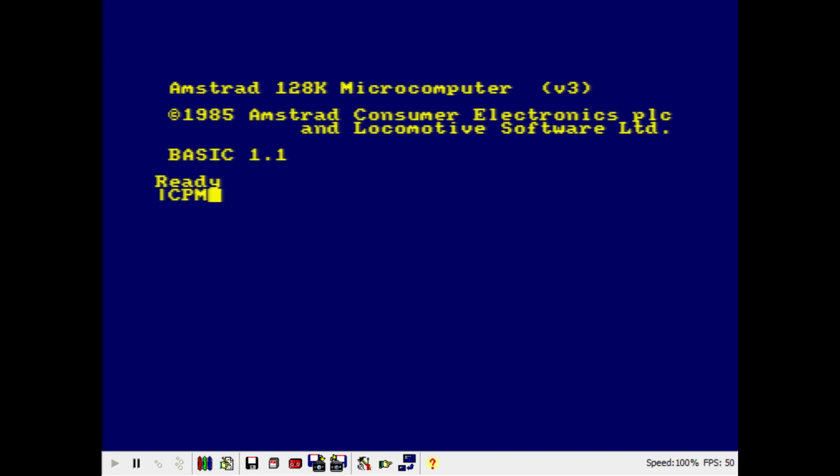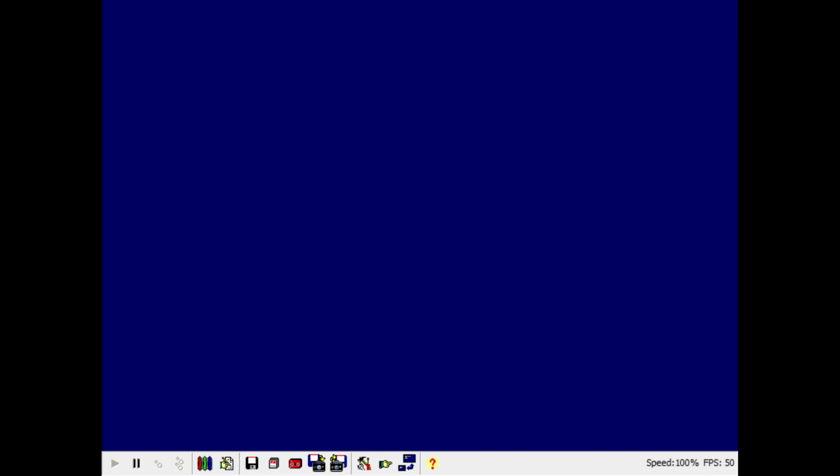Right, so yes, this will load CPM. Okay, so CPM is now loaded.